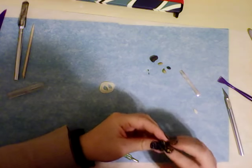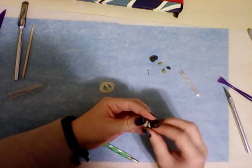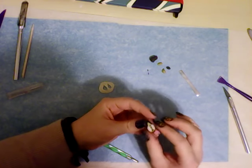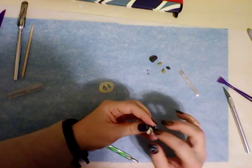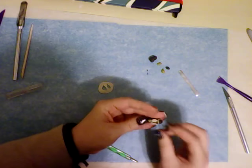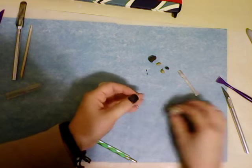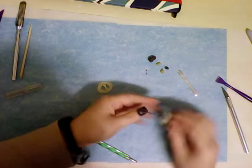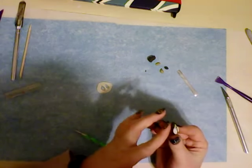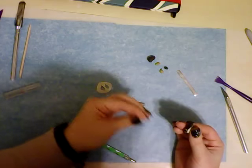And they attach right behind her head. So, right there. And right there. Rest down against her. And maybe a little bit longer. There we go. Alright, now she's only missing legs, and I haven't decided how I want to do legs for her yet. I think I might just take these tiny scraps and place them on the sides right here. Kind of like short, stubby little, not really legs.